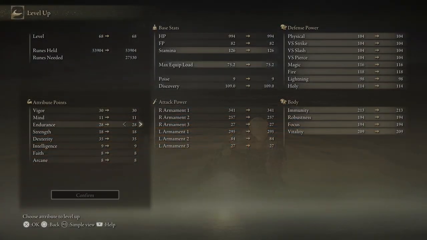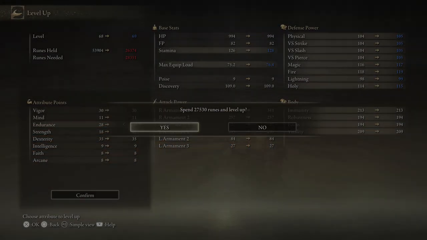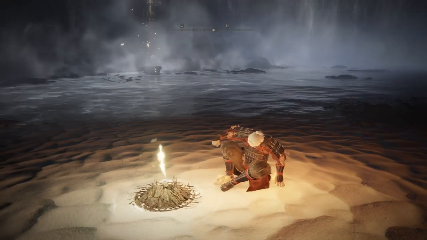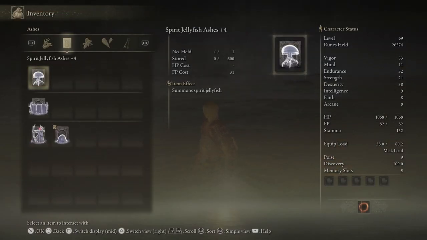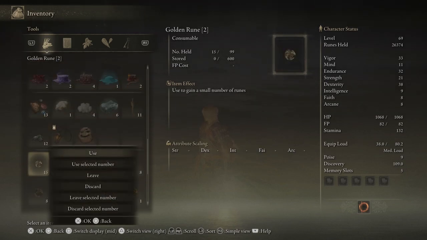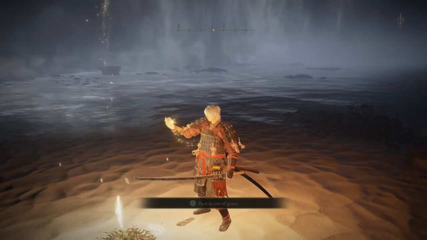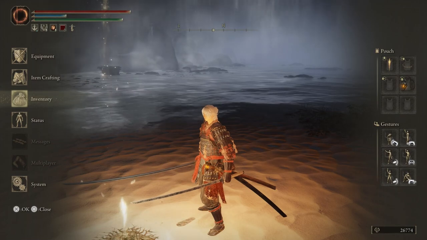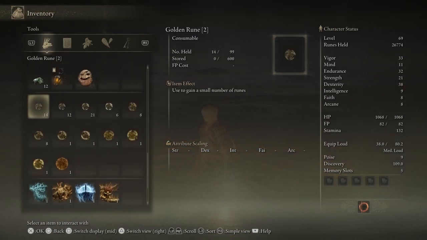Let's go ahead and level up. Endurance. So we got endurance on 29. Next up, we'll up our dexterity to 40 afterwards. Once this hits 30, we'll get this to 40 and then we'll get our vigor up. We're 26. We need what, 2,000 souls? So let's just top off right now. How much does this one give? This gives 400. Okay, I'll just use two more. Should be fine.